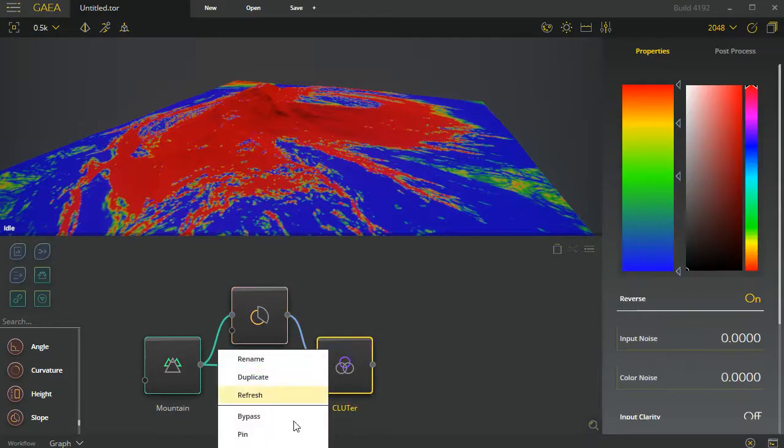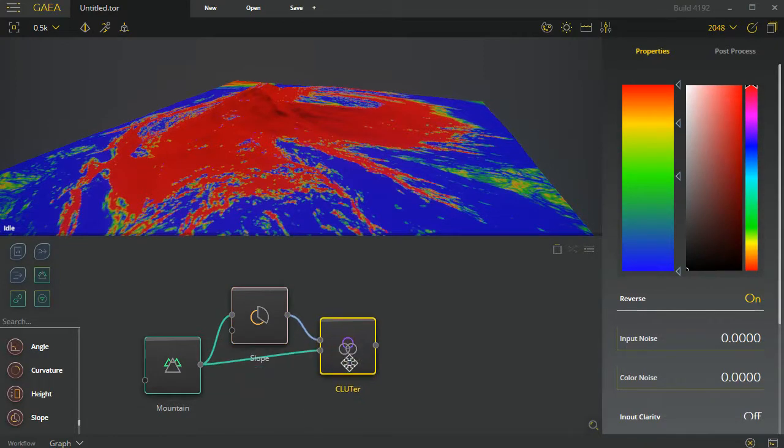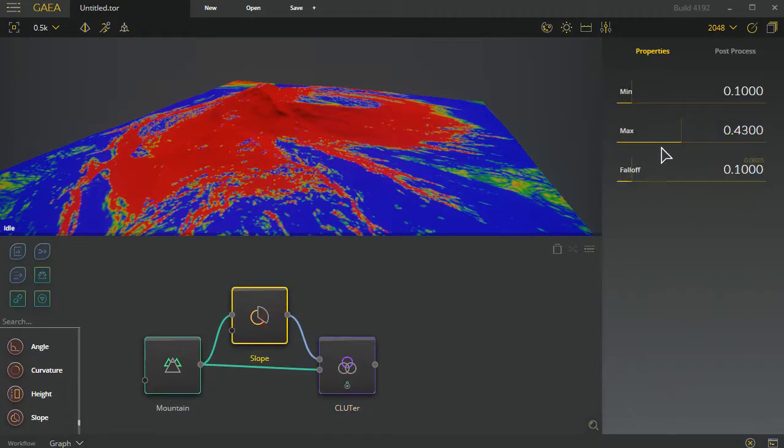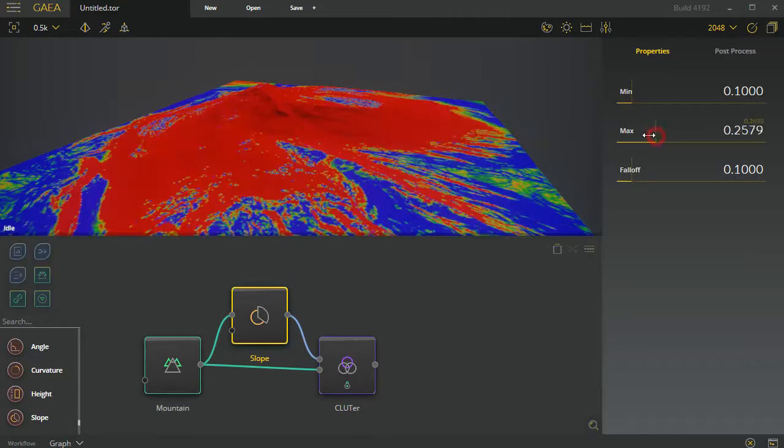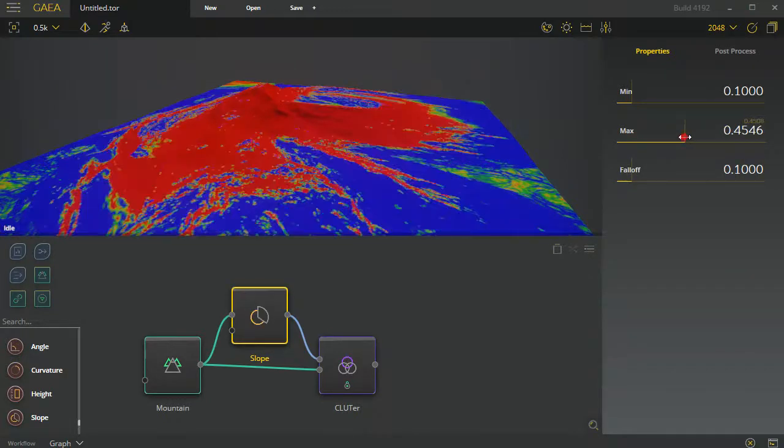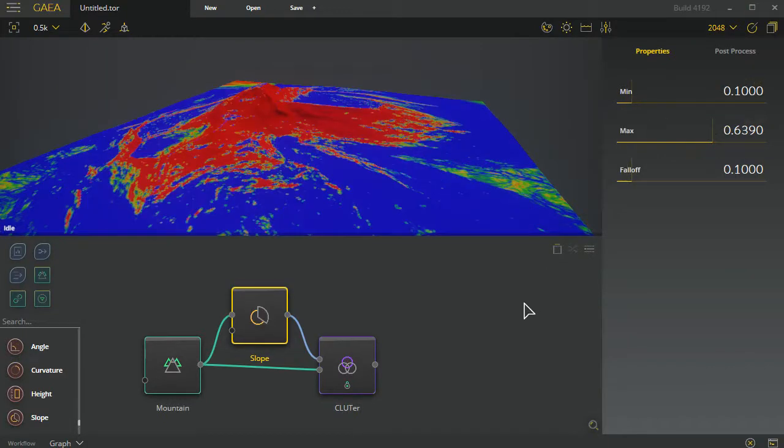So if I just right click, pin this, and let's start changing slope values, we can see how that can read.